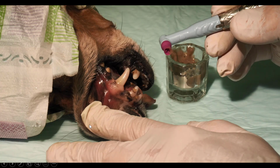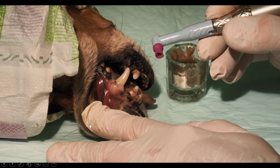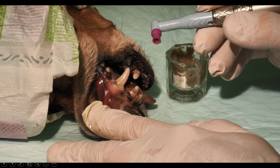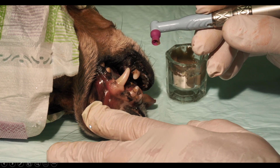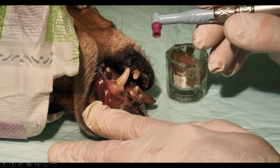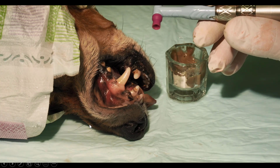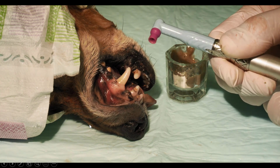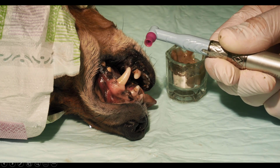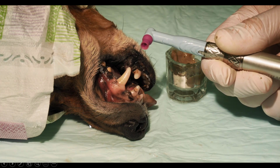and we use disposable ones so it's nice and sterile for each patient. One of the keys when you're doing polishing is not to have this going too fast. What happens so often when I go into practices is this thing's going 1,000,000 miles an hour, and that's going to overheat the tooth. So what it should sound like is something about like this. That's a nice speed. If it doesn't sound like that, there is a little black dial right here that's your speed control. And you can turn it, hear how it's getting slower and faster. You want to have it about right there, just above stall speed, and that will polish the tooth without overheating it.